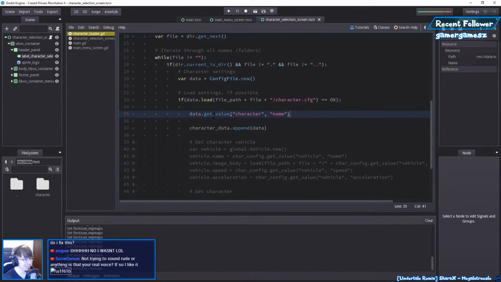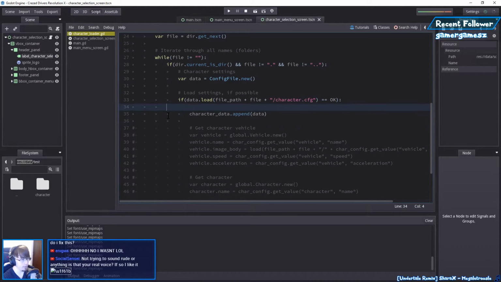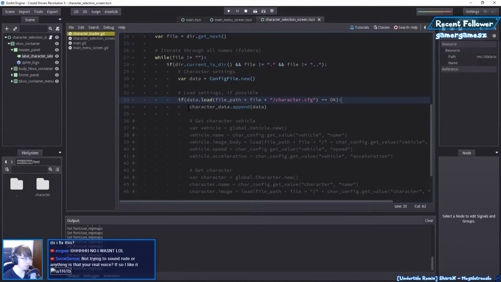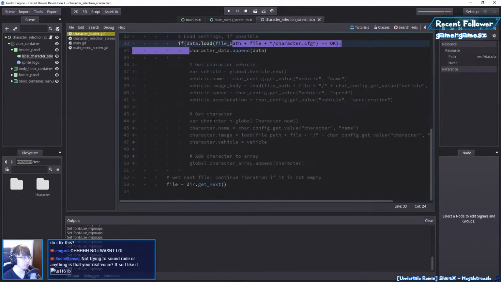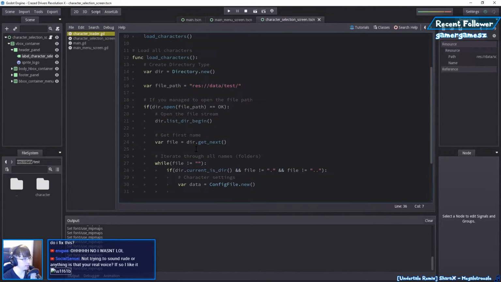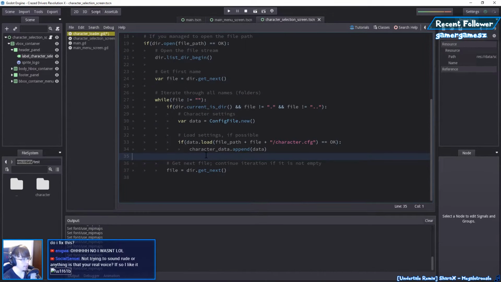Okay, so what I need now, I need to get the character name. I believe that's that. So I don't need anything. I'm done. So all I need now is to access this little thing. So I can remove all of this. And that should do it, I think.